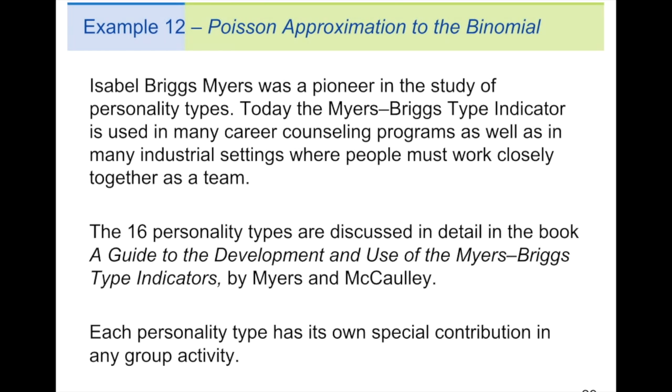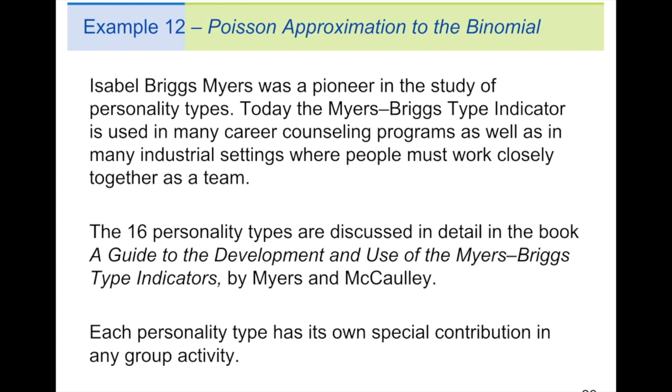Isabel Briggs Myers was a pioneer in the study of personality types. Today, the Myers-Briggs Type Indicator is used in many career counseling programs as well as in many industrial settings where people must work closely together as a team. The 16 personality types are discussed in detail in the book A Guide to the Development and Use of the Myers-Briggs Type Indicator by Myers and Macaulay.